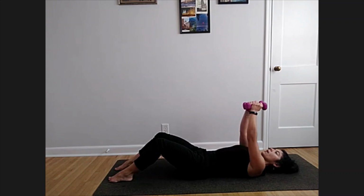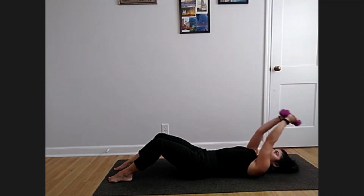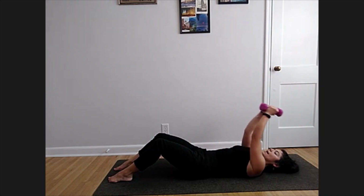Bringing our weights together. Again, our palms are facing in, weights are reaching up, but a slight bend in the elbows. We're gonna inhale. And then exhale, slowly let those arms come overhead. Inhale, come back up. Exhale, overhead.